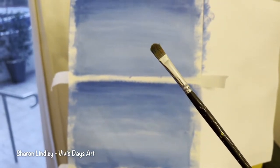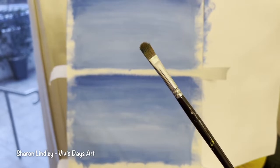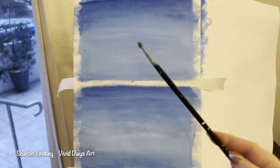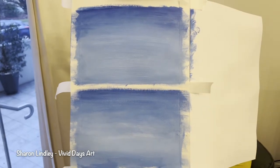Normally I use my big round one, but I'm going to show you that you can do clouds in any one. You've just got to work out which one's going to work for you. I will start with white and a little bit of the blue in the clouds, and then I will slowly build it up until it's pure white for some highlights. That's what we're going to do.